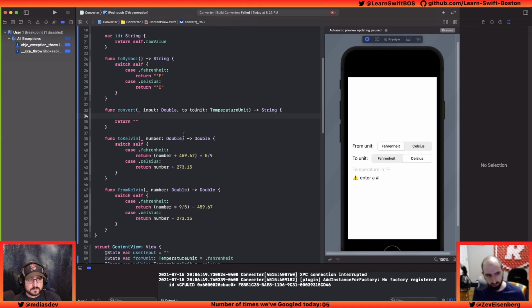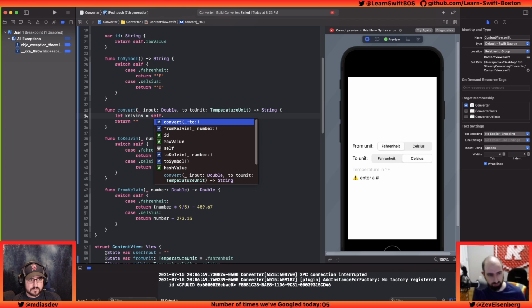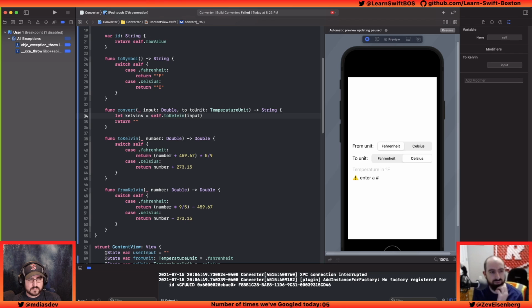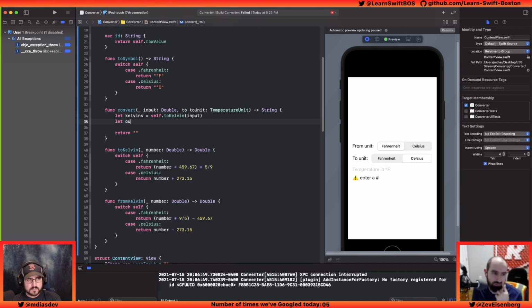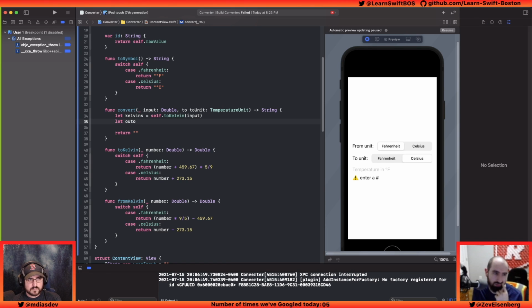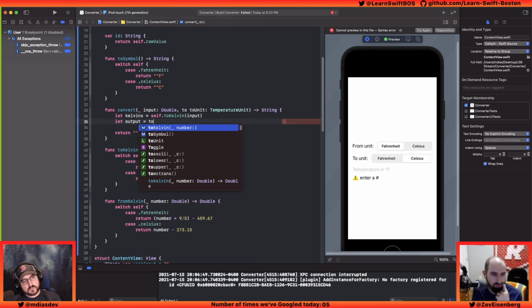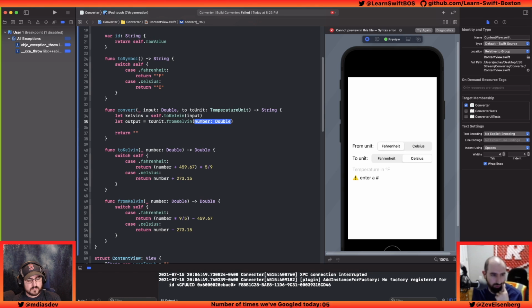So let Kelvins equal self dot to Kelvin, the input, and then let output equal to unit dot from Kelvin, and put in the Kelvins.